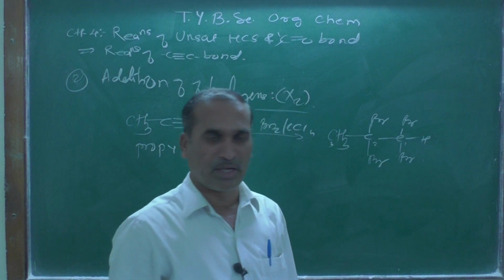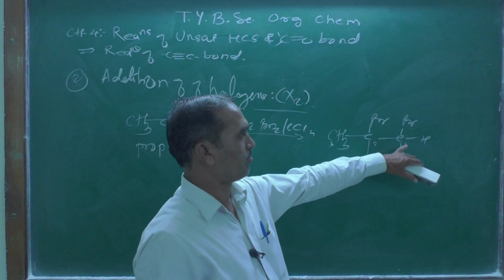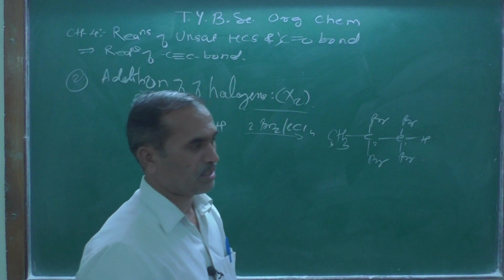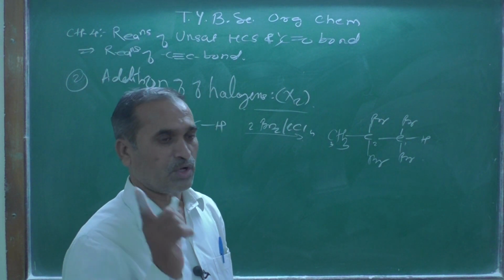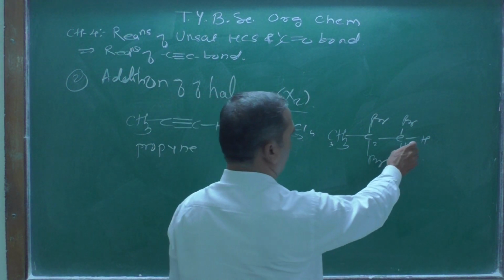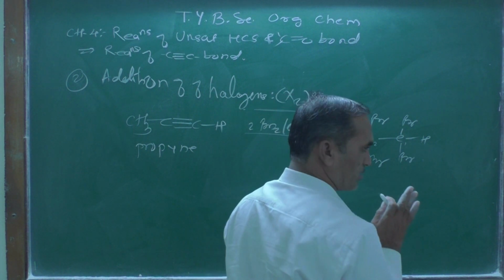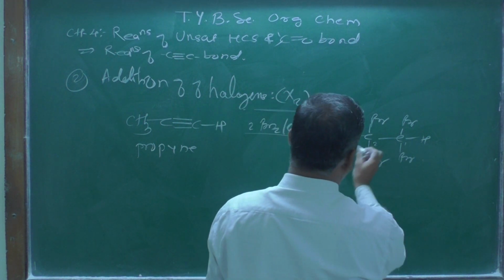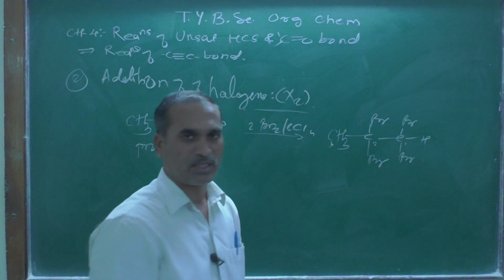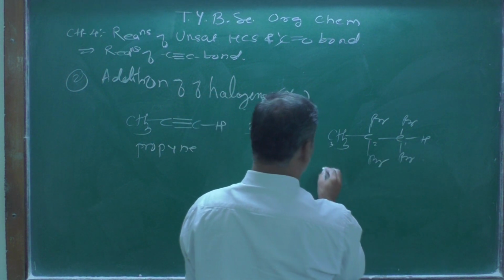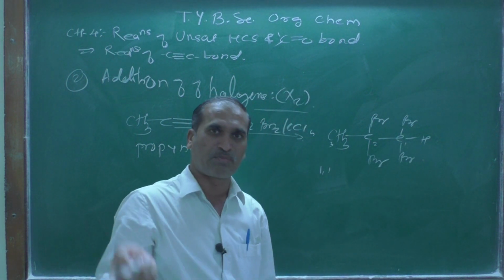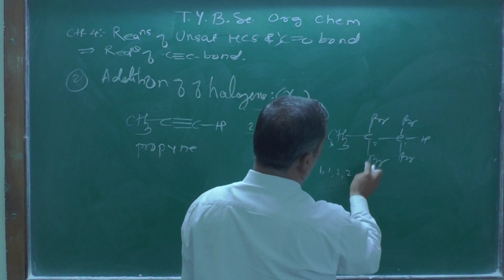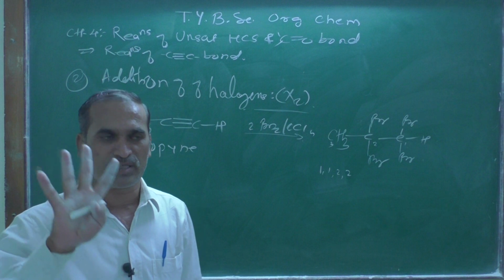Why that side numbering? Why am I giving numbering from this side? Because look at the halogen atoms, they are present at the terminal carbon atom, and therefore you should start the numbering from the right hand side. That is the right thing to number this. Now what will be the IUPAC name of this compound? Look at position 1, which indicates the position of this bromine atom. Again at position 2 there will be 2 bromines, so the total becomes 4.